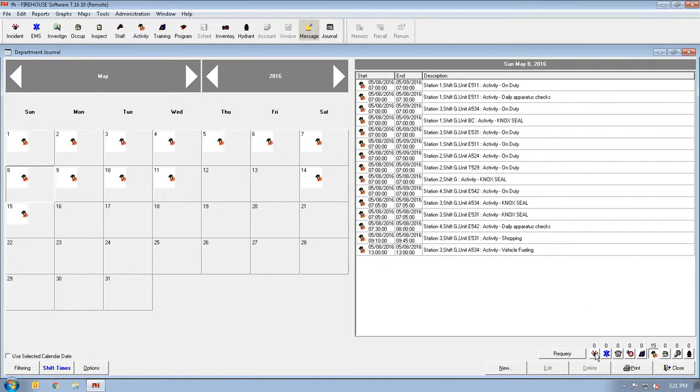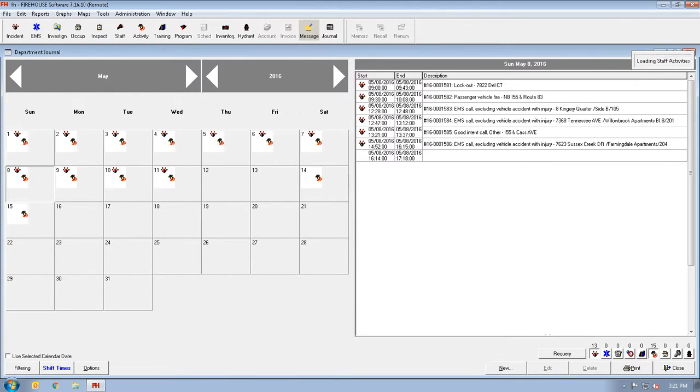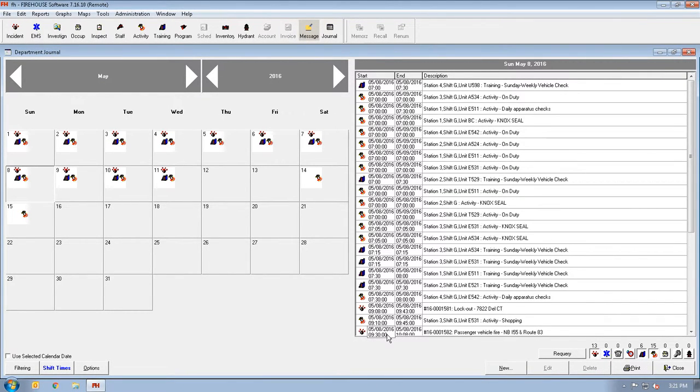Now, typically, most of the time those are on. I don't know if they're on by default or if they're on just because they were left on by the last person. I do know that we have realized that when something is left filtered, you need to manually uncheck it to unfilter it. I think if you close the program and relog into it, it should be back on, whatever the defaults are set for. I'm not sure, I haven't really dealt with the defaults before, but I'm just telling you right now to manually default them. So needless to say, here they all are. This is the whole day, all the shifts.